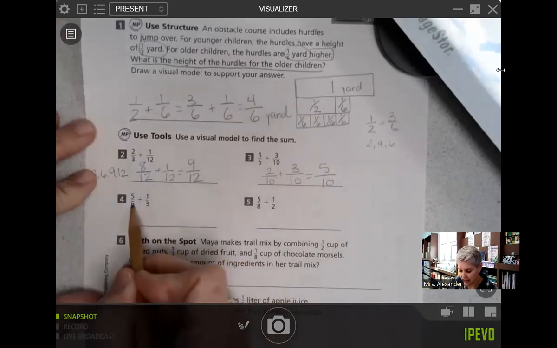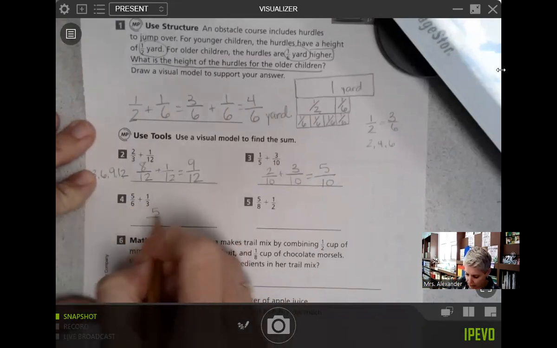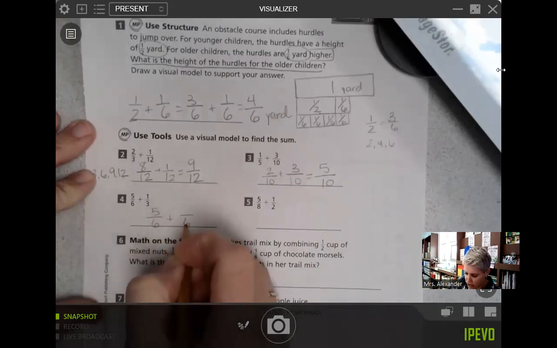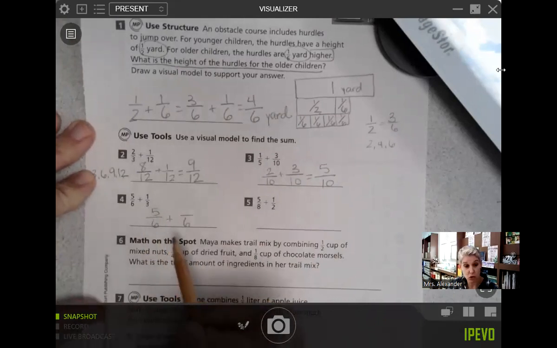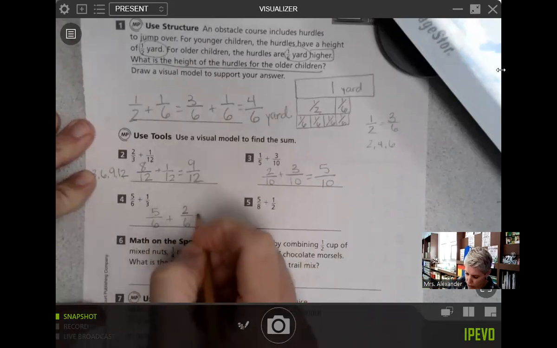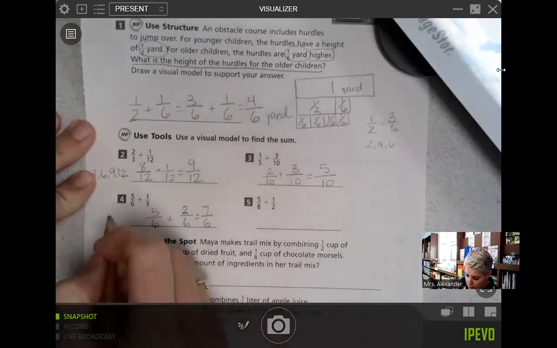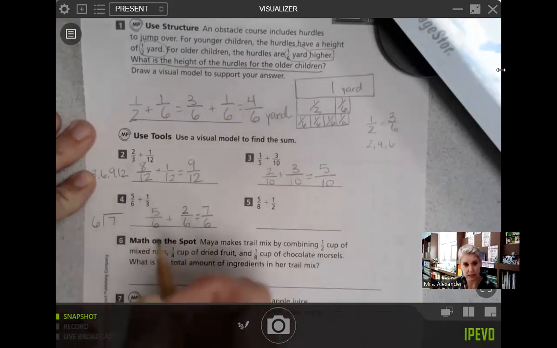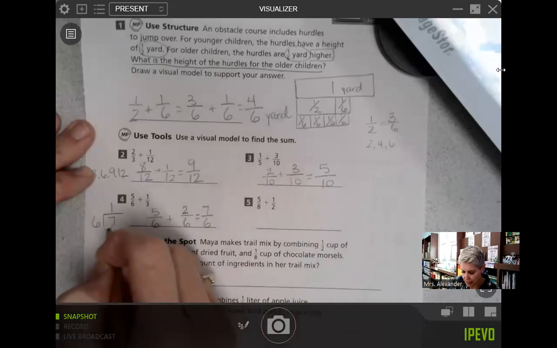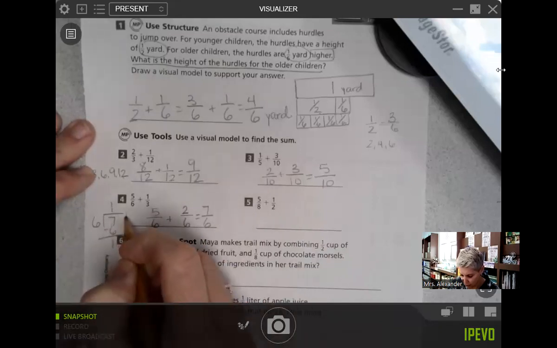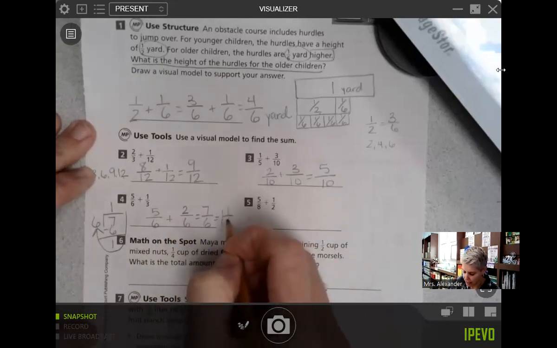Here we have 6 and thirds. 6 is a multiple of 3. So I'm going to leave it at 5/6. When I change those thirds to 6, 3 times what is 6? 3 times 2 is 6, so 1 times 2 is 2. Here we now have 7/6. And we had some of these in class. Remember that just means 7 divided by 6. So I could set it up as a division problem if that helps me. 6 goes into 7 one time. When I subtract, I have 1 left over, and we talked about that fish hook from previous years. So that would be the same as 1 and 1/6.